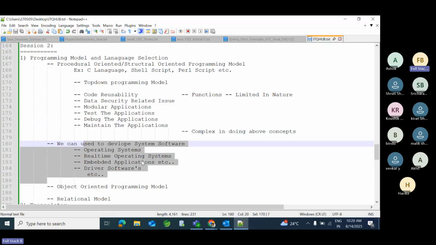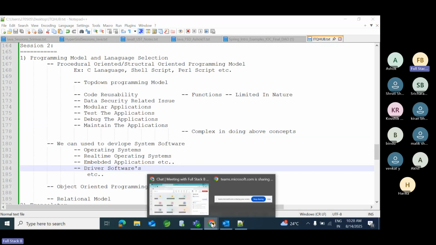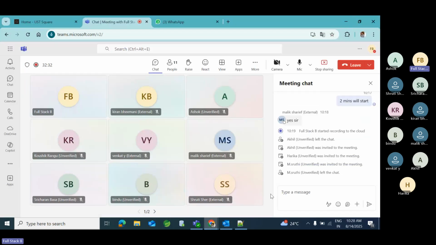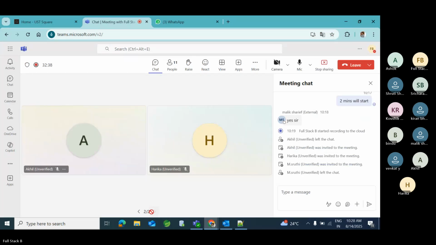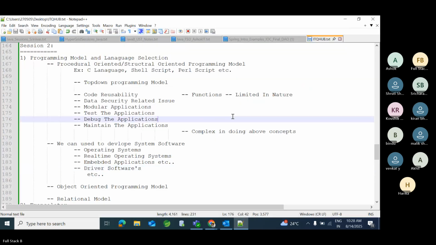Guys, any questions? Any one of you add any extra points for this procedural oriented programming model? Any one of you browse on that? Guys, respond please. All right.